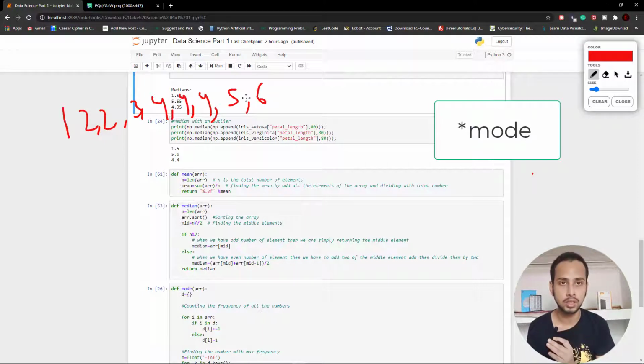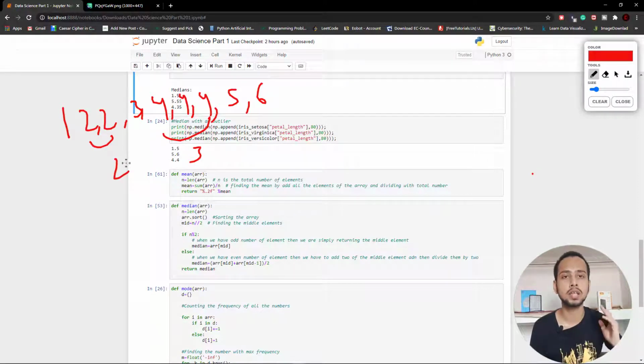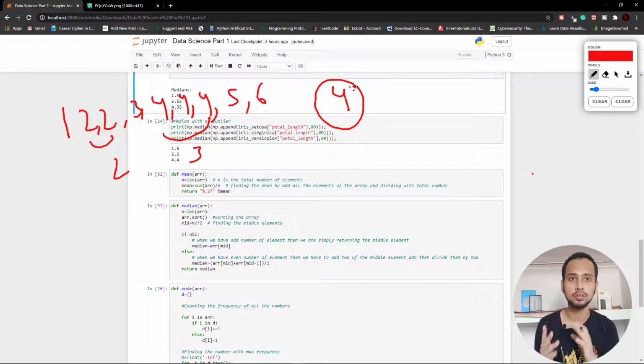So what does mode try to tell us? Which number in our dataset has the most frequency, or is occurring most often. Here we can see that 4 is occurring 3 times, 2 is occurring 2 times, and all other numbers occur just a single time. So the mode of this list will be 4, because 4 is the number that is occurring the most. That is the function of the mode. Mode is also used in many different places in machine learning that we are going to see in future, but for now you have got the idea of what mean, median and mode do.